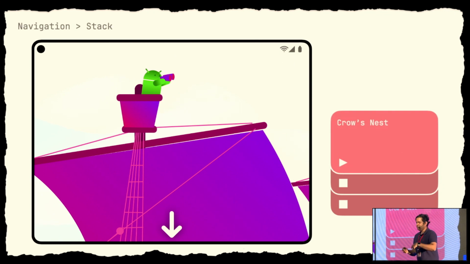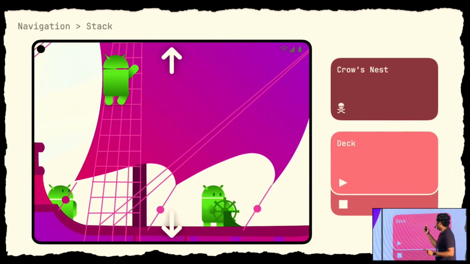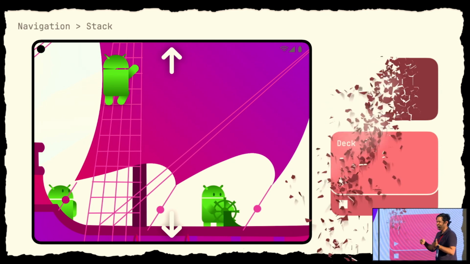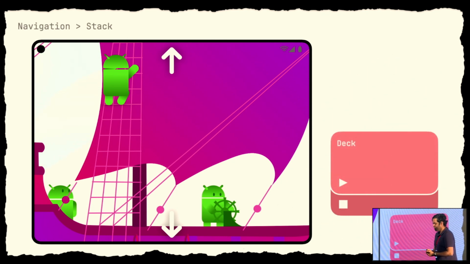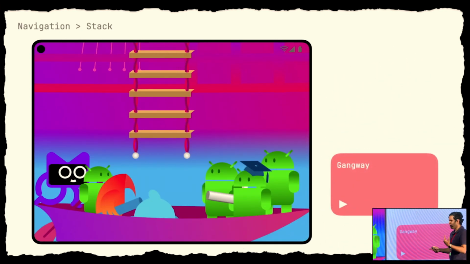And when they go to the next screen, you're essentially sandwiching another screen on top of the previous screen. At this point, when the users go back, the screen that you were previously on is destroyed. And when you go all the way back, you only really have one screen at a time now.